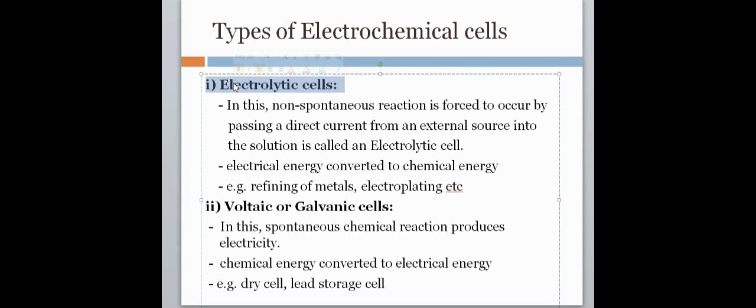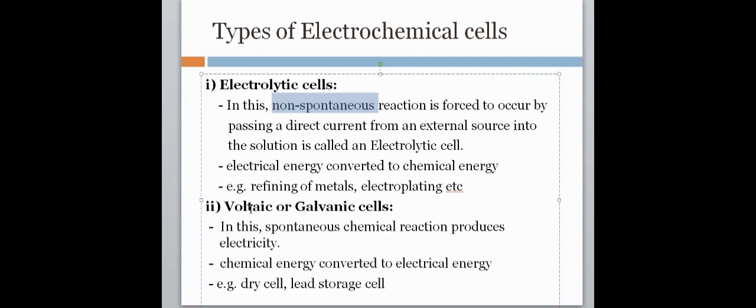Now, in electrolytic cells, what happens is electrical energy gets converted to chemical energy, which means to this cell there is an electrical source which is provided. That source ensures a chemical reaction takes place, resulting in the formation of chemical energy. So this is actually a non-spontaneous reaction. Non-spontaneous, why? Because electrical energy is required. A source of electric current is required to force a reaction to occur. Such equipment is called an electrolytic cell, which converts electrical energy into chemical energy.